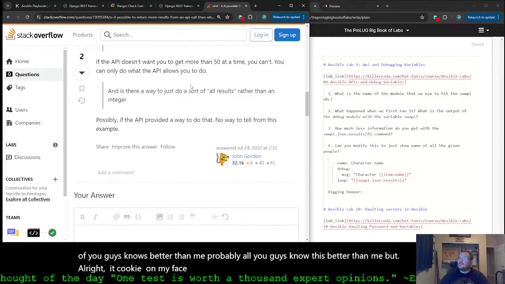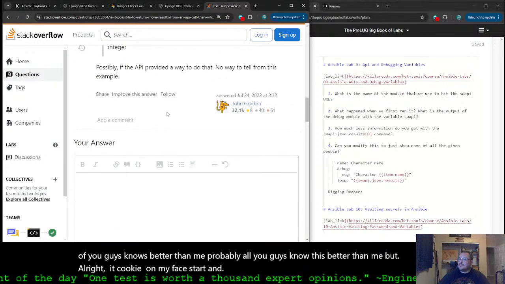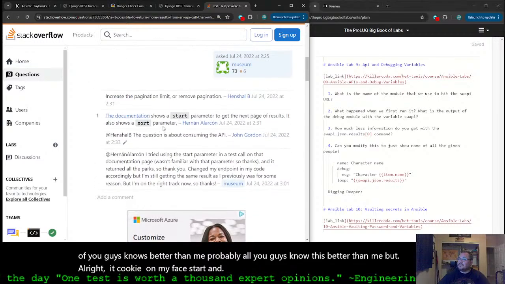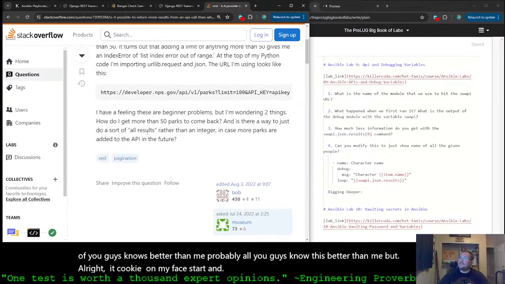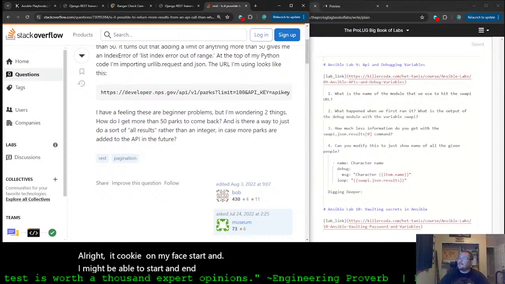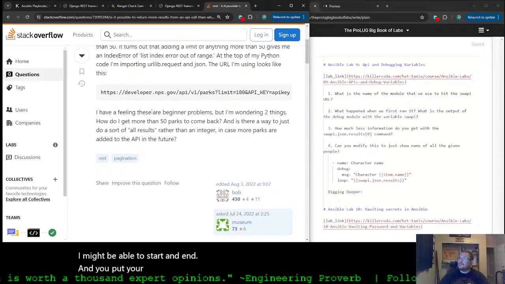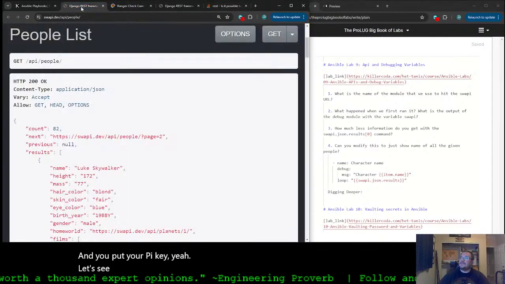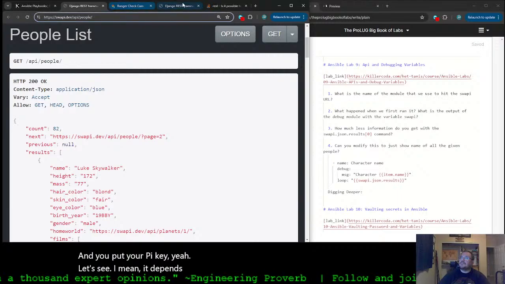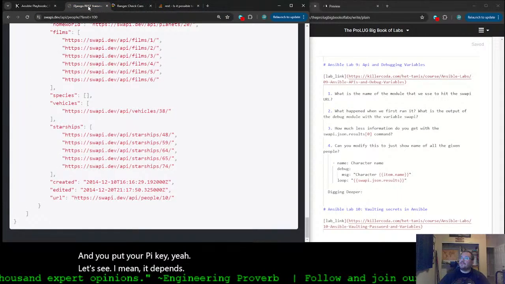Start, end. I might be able to do a start and an end. And you put your API key, yeah. Let's see. It depends. Oh, that's another framework, right.